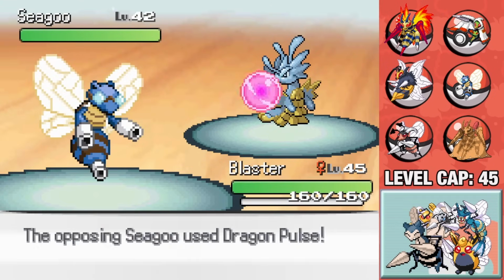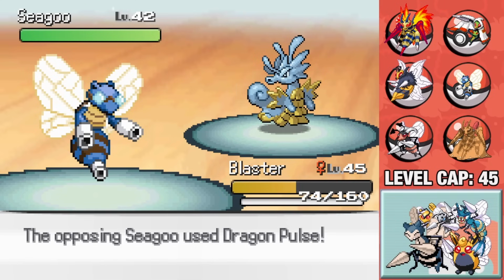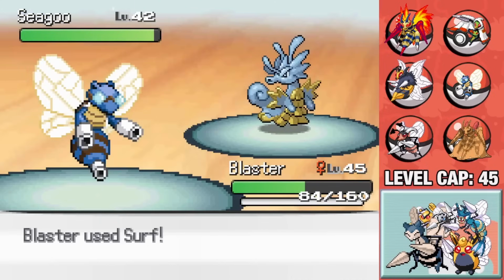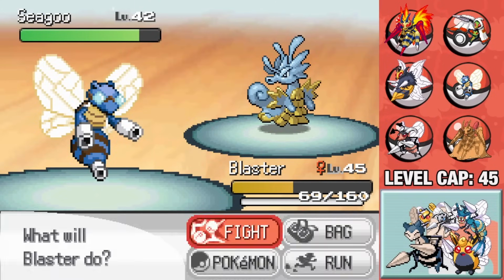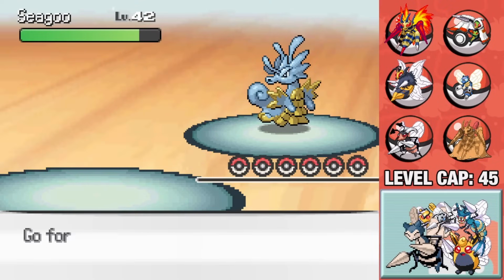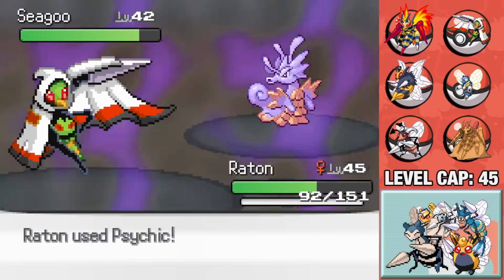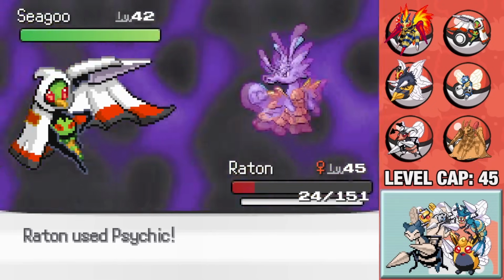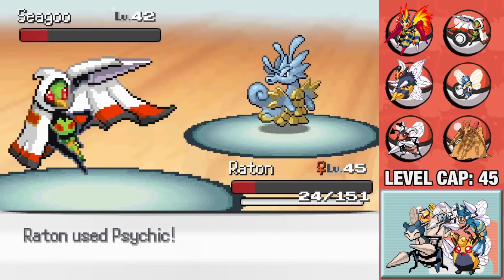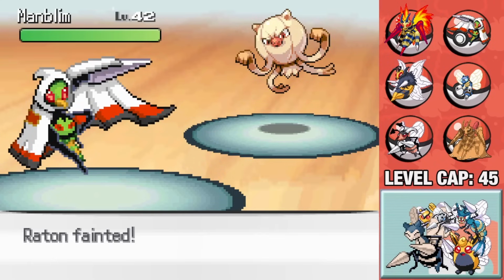I'm going to start laying down some Toxic Spikes because honestly I need all the help I could get. After I tank a Dragon Pulse, I'm able to get the second one down, and another Dragon Pulse comes in. We're then going to go for a Surf for some reason, and then I'm going to get Body Slam down pretty low. I'm then going to swap out and send in Rattan instead, as it then goes for another Dragon Pulse. We can outspeed with a Psychic, getting it down quite low, and another Dragon Pulse comes in, getting me down low. So we're going to go for another 2 Psychics, taking the Seagu out, which leads into Madlim, who I was hoping we'd outspeed, but we don't.